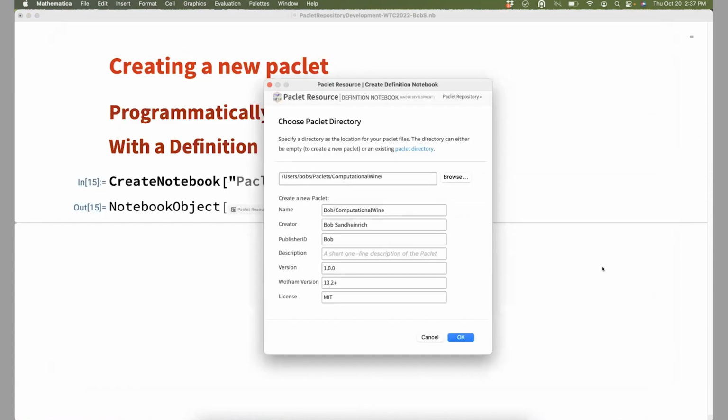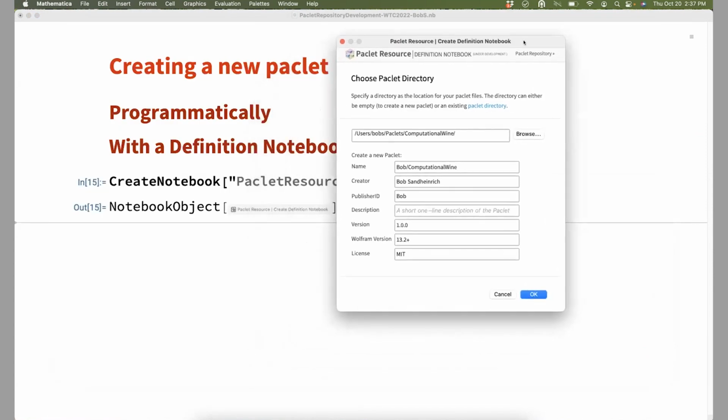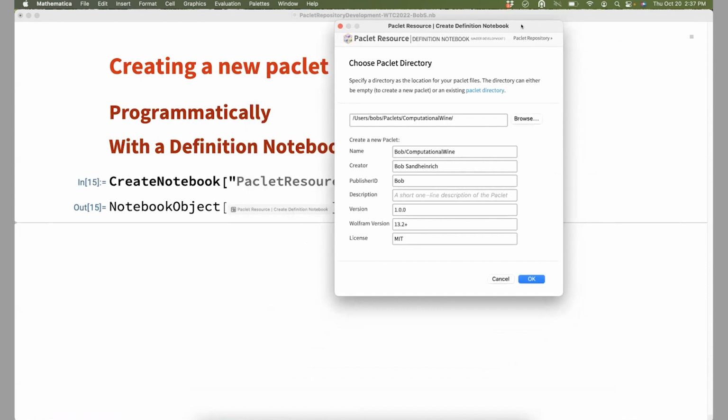And now there's this intermediate step with these fields in it. You can see that there are some pure metadata fields that ask me about the version of the Paclet, what version it's compatible with. I'm going to say it works in 13.0 plus. I can put in a short description like tools for modern, still can't type, all right, venology, because that's a fancy word.